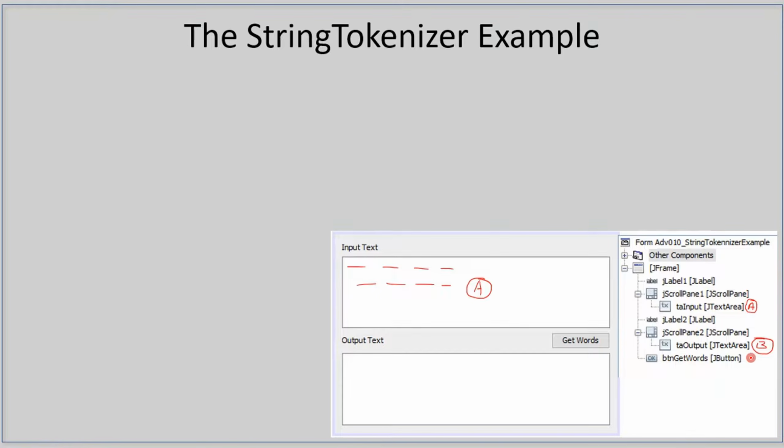Once you click the button get words, you will be seeing the output here in the text area. So the control names, if you see, TA input, type is JTextArea, TA output, type is JTextArea. The third one is JButton, and name is btnGetWords.